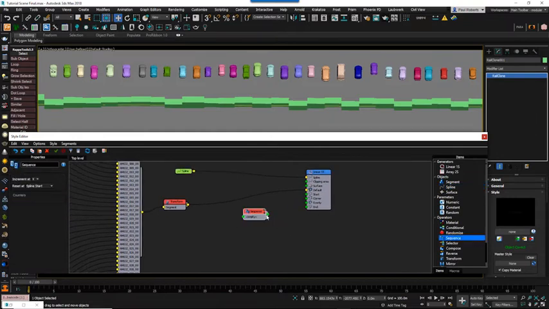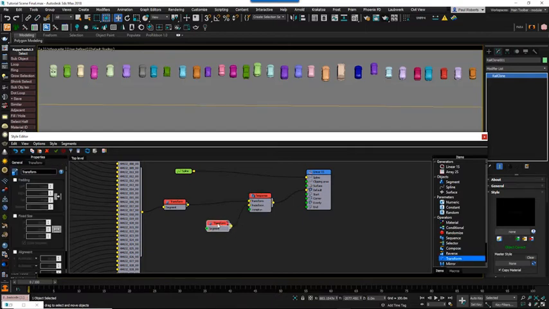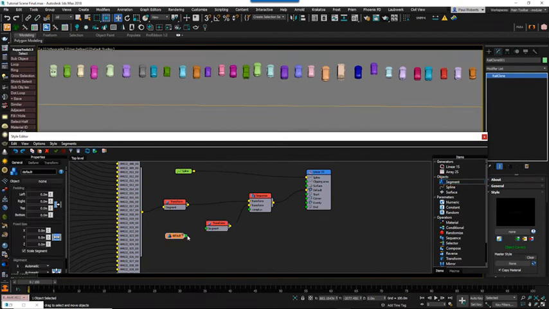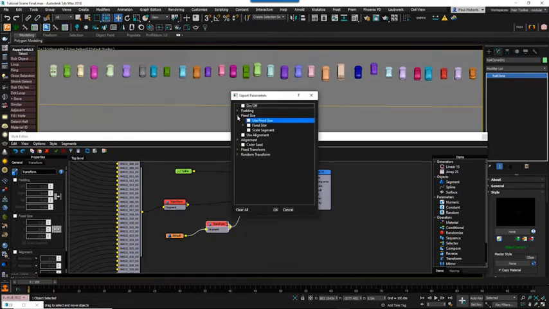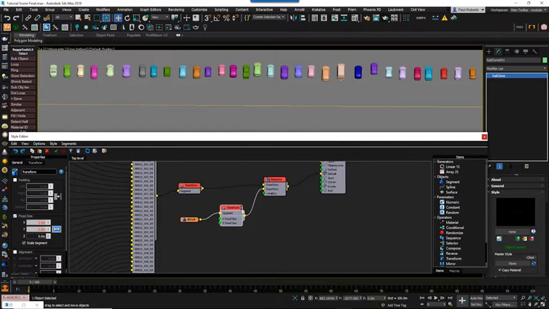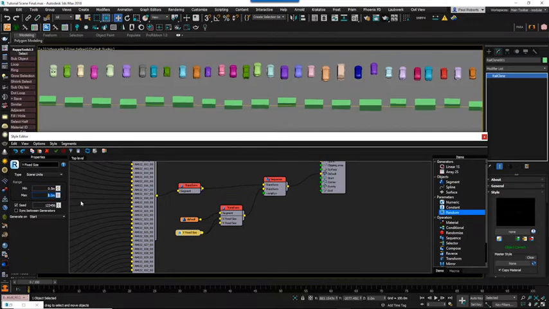To add some spaces, add a new sequence operator after the existing transform node and then wire a brand new transform node to the second input. Wire a null segment to the new transform node. Export its X fixed size property and enable it from the parameters. Wire a random number node to the X fixed size input and adjust the minimum and the maximum values to control the spacing.